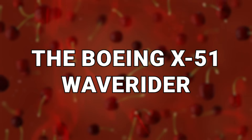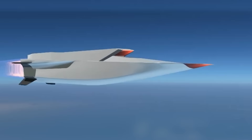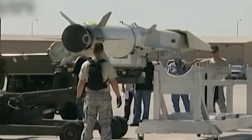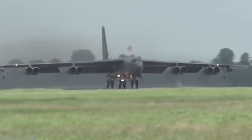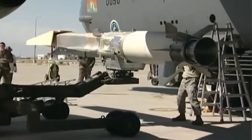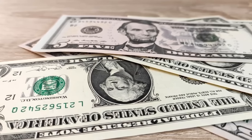Number 17: The Boeing X-51 Wave Rider. This unmanned cruiser is called the Wave Rider due to its ability to ride its own shockwave. Initially built by the Air Force, its purpose was to pave the way for the future of hypersonic weaponry, intelligence, surveillance, and reconnaissance. The craft was launched from a B-52 and accelerated by a solid rocket booster, reaching speeds up to Mach 4.5 before its scramjet kicked in. Its first supersonic flight took place in May 2010, reaching Mach 5 for nearly 200 seconds. It ended up having too many problems and was scrapped after collecting only 9 minutes of usable research data across all test flights.